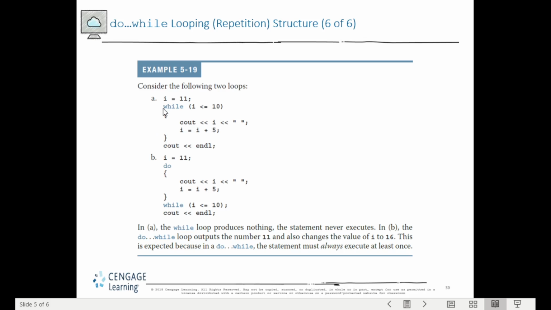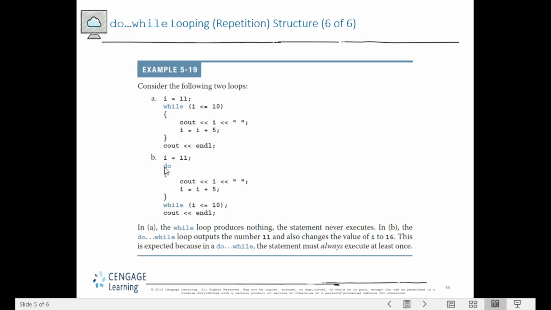Looking at the first loop, we initialize I equal to 11. Then, for the pretest loop, we test the loop control variable: 11 less than or equal to 10, false. Since it's false, we terminate the loop, meaning that we will never execute the body of the statement.